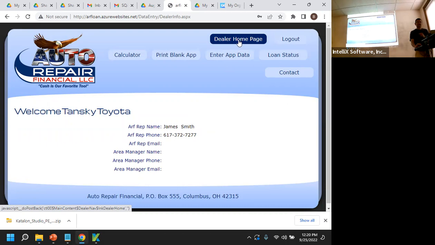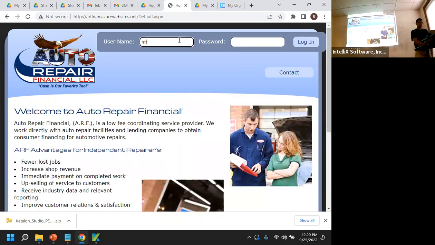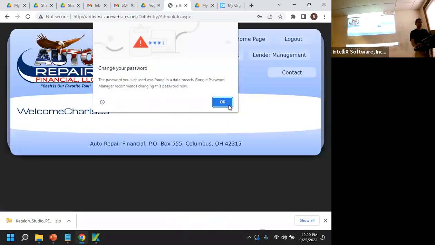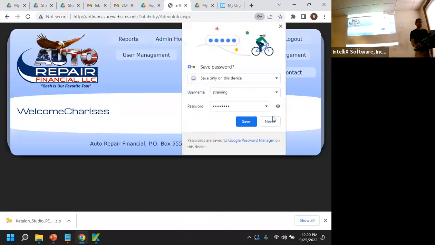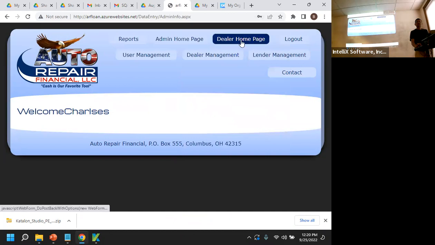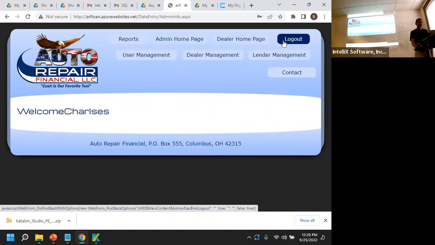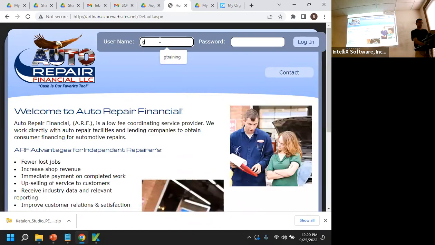Site administrator will also get the same thing. No, sorry, admin homepage. So yes, I'm logging in as site administrator. All right. Fine. Okay, so I see the dealer homepage here, right? So it's not unique. All right, that's the reason.